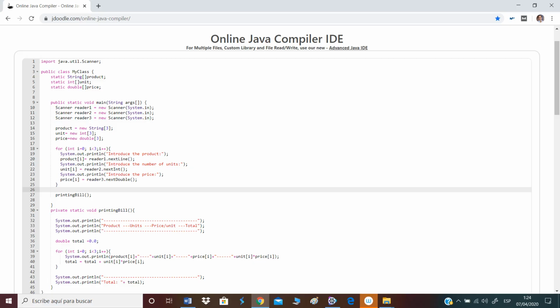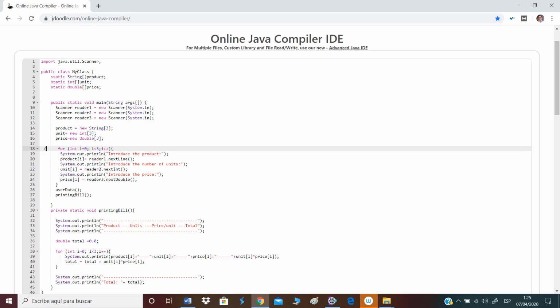And then in the same way, I can create a message here, or an instruction here, just calling another method that could be called, for example, user introduction, user data, better.